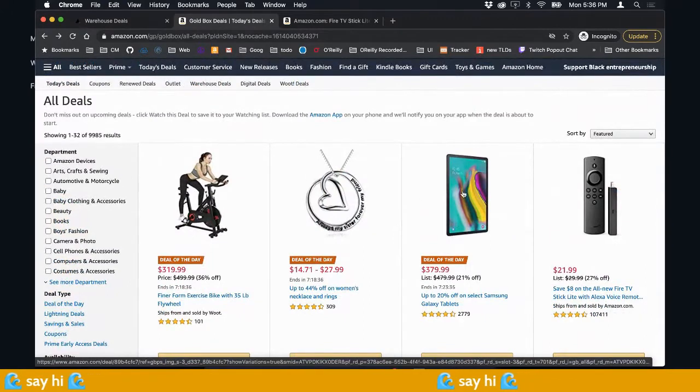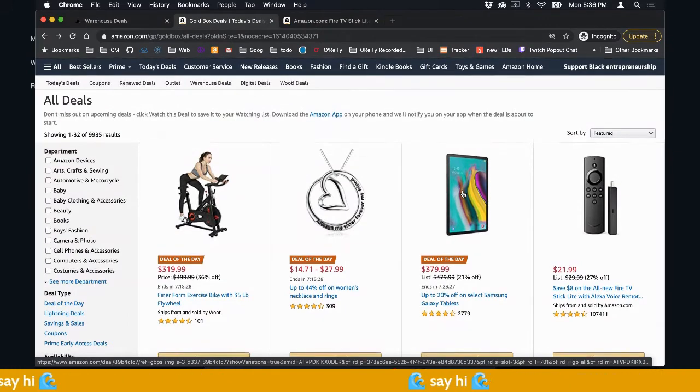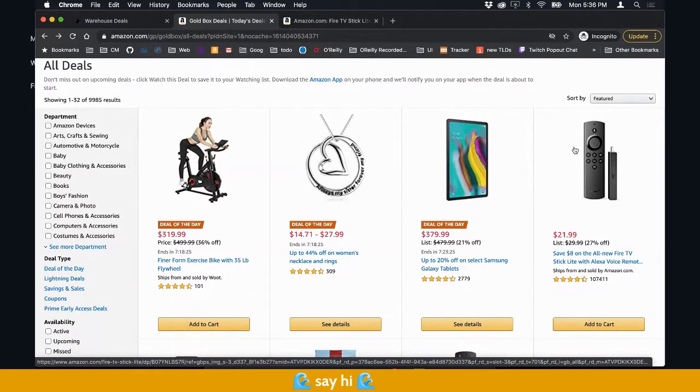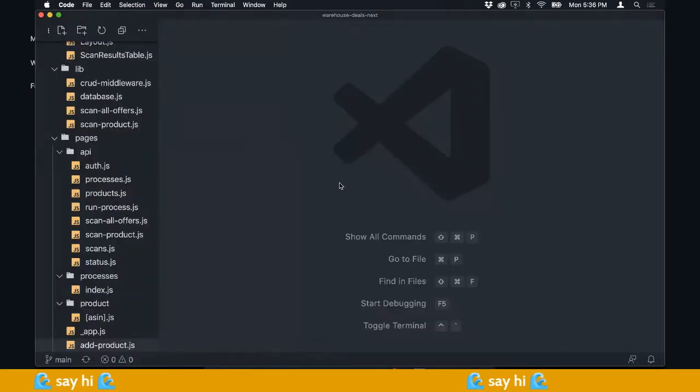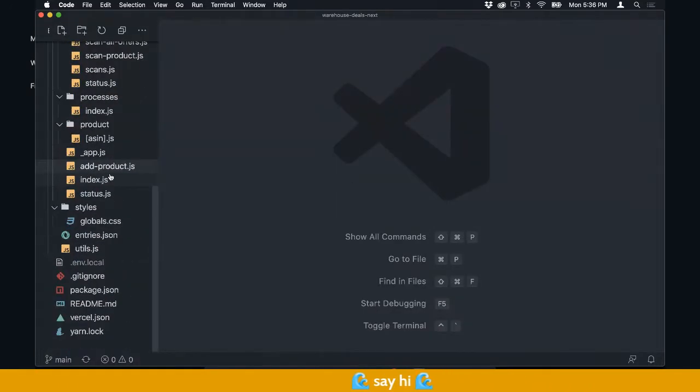So what if someone tries to copy one of these URLs? I think I'll just let them deal with it then. I'm the one using it right now, and if I scan the wrong URL, I know why. I know what the issue is. I guess I could check to see if they have a /deal/whatever and alert them. Let me just copy this, and I'll put a note in my code for now.